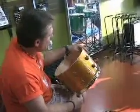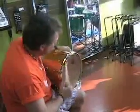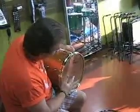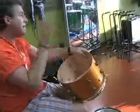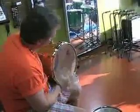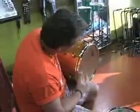On this kit, I'll usually use an Ambassador clear on the resonant side. And while we're talking about this, the side that you hit, if you didn't know it, is usually referred to as the batter side. The bottom side is the resonant side. And there's still a few guys that use single-headed drums. Phil Collins comes to mind, a couple others. You don't see a lot of it anymore.